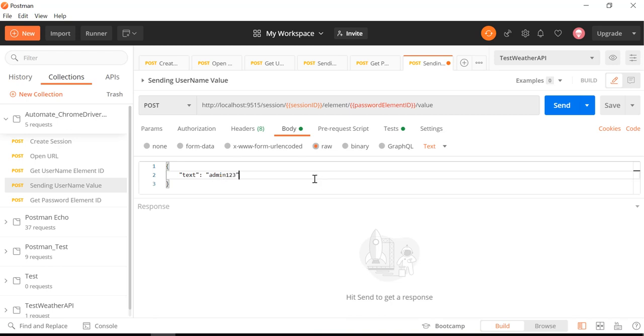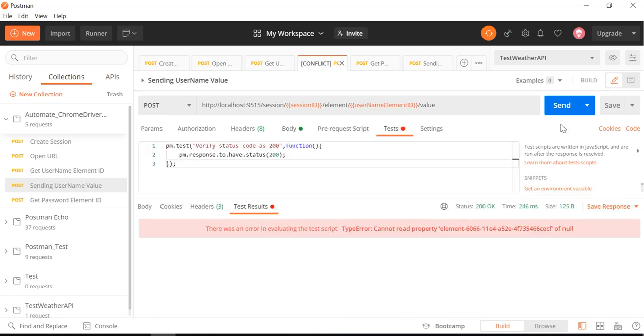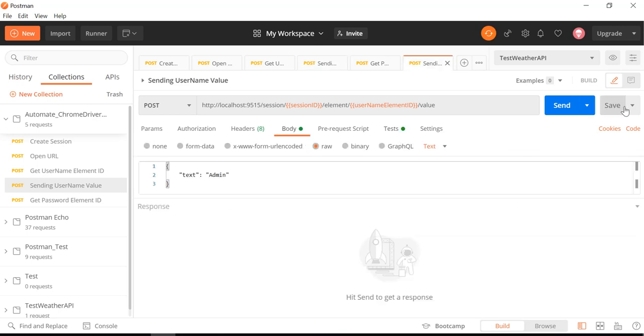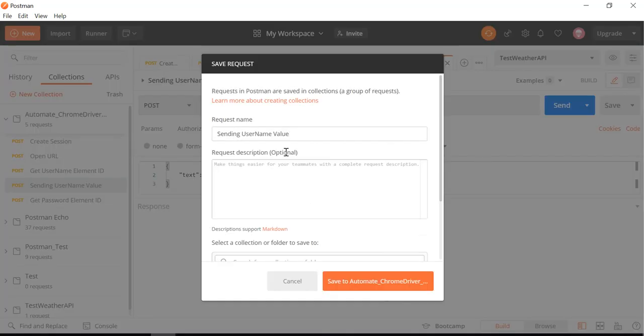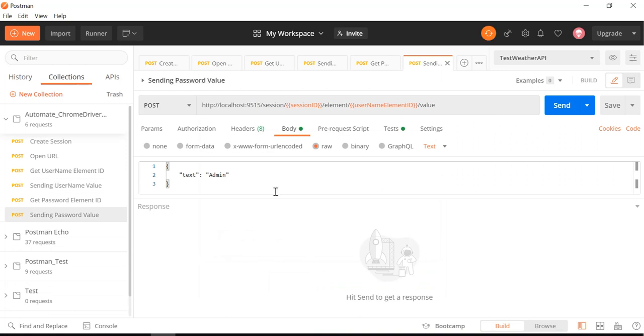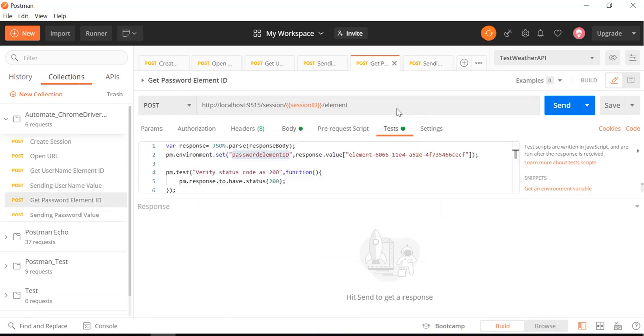All right. So let me save this first, and then click on save as and name it sending password. All right, so the password things are ready here for the password field.